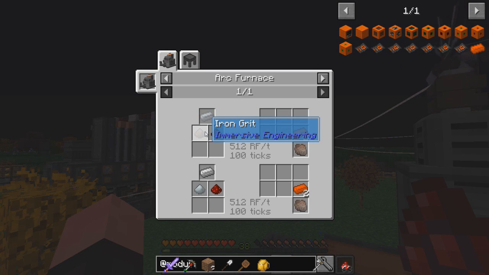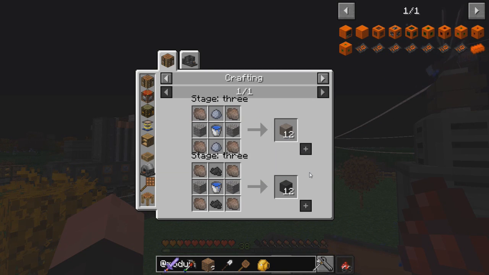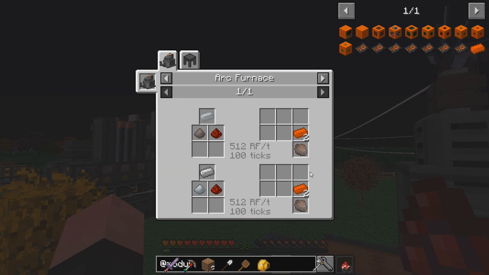1 grit, which would turn into 1 iron ingot, 1 aluminum, and 1 drop. 1, 1, 1 gives us 2, and then slag. So we get slag. Oh, no, back up. We get slag as a leftover, but we don't have to process the iron grit into an ingot.